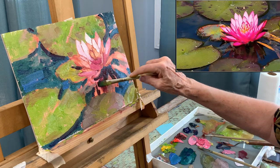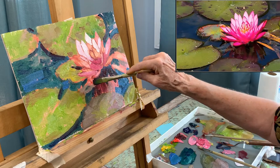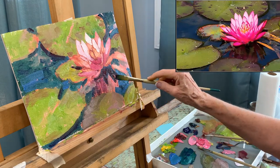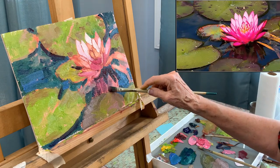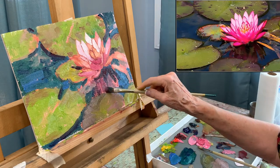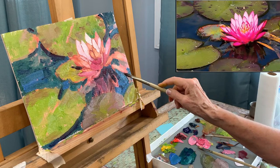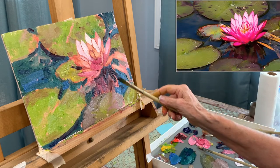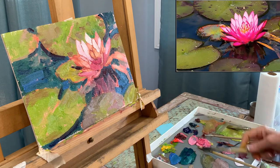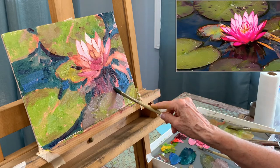I'm not putting it on thick right now. I'm trying to scumble it in. See if I can get the right color lavender. I think we're going to have to stop because I need to get back and look at it. There's a lot of detail that I'd like to put in. But the goal in the beginning is to cover the canvas with the big masses. There's some water there I'm not getting. Look at the water. I'm just covering that up with water.